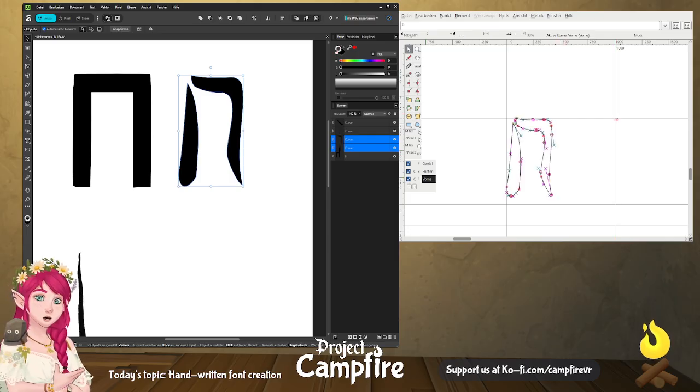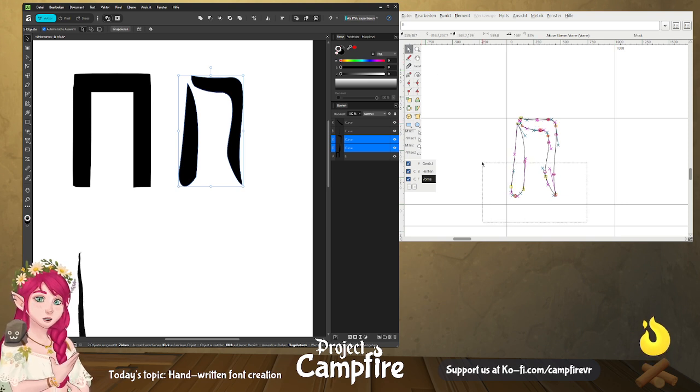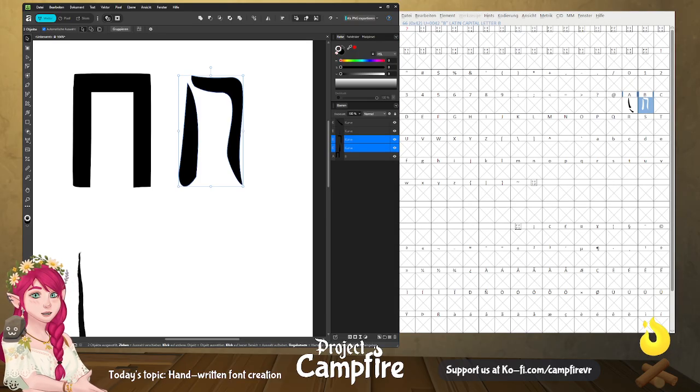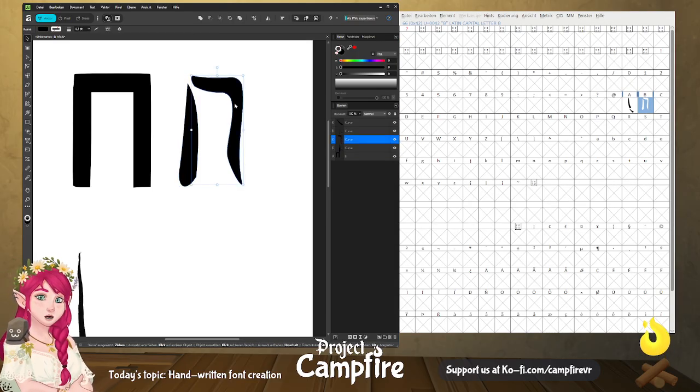And here we can insert it properly. As I said before, we try to make everything touching the top line and the bottom line, so they're a bit more even. We can still move everything around. This is pretty neat. Just some space here for the letter B. Save it. And we got the second letter.